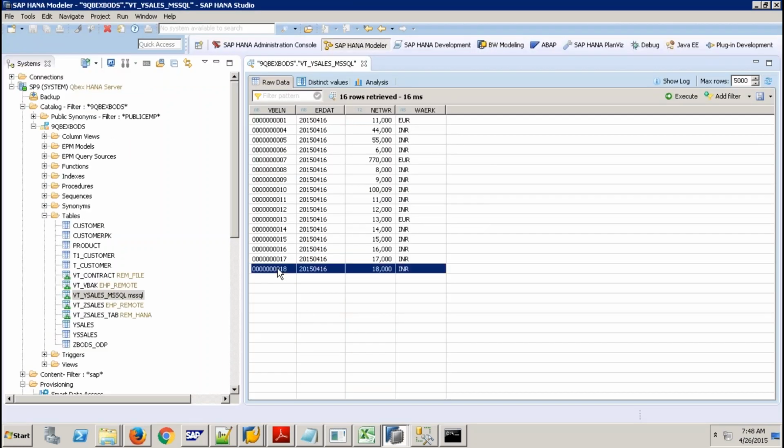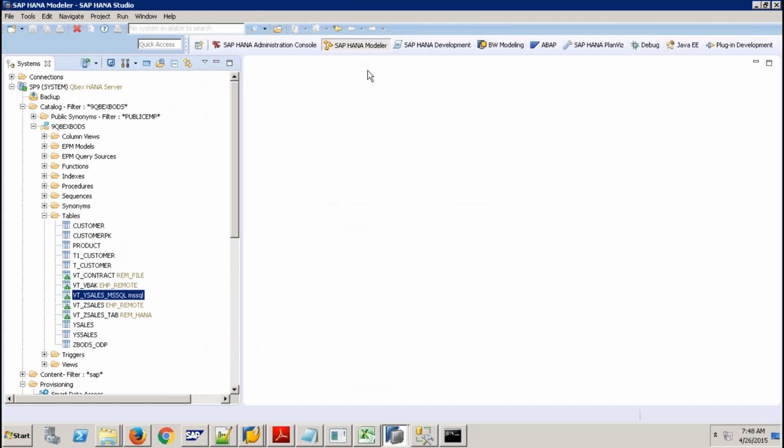So like this, I can even consume the table virtually from a remote database also. Okay.